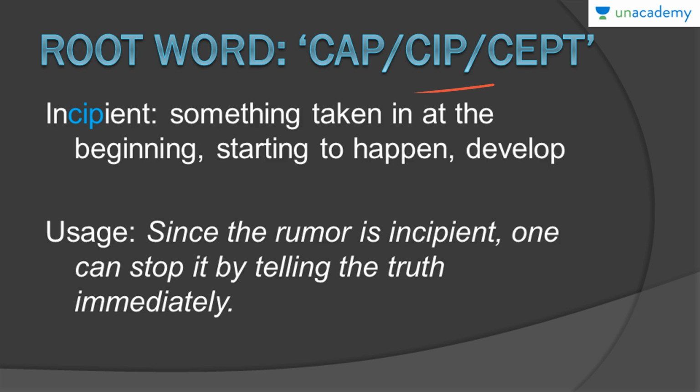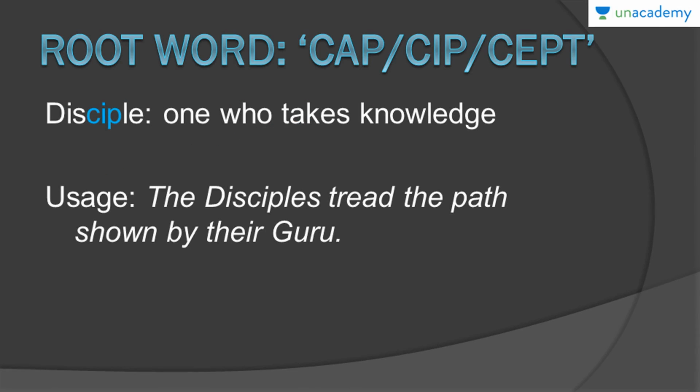So CIP over here is a root word, and it means that you take something before it grows. So you take it in before that only. Whenever it is starting to develop, you take it before that only and you nip it in the bud. So that's how you can use the word incipient.